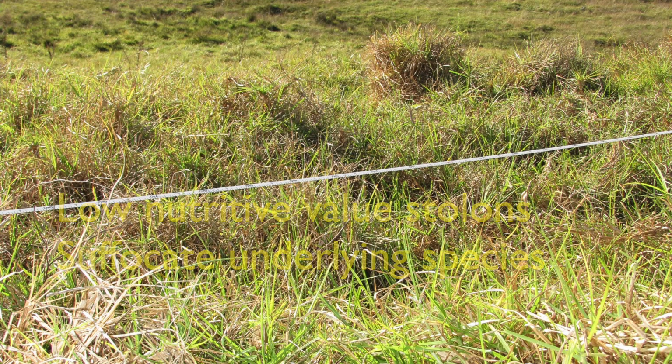So ideally, we would have Kikuyu giving us good pasture cover during summer and autumn. Then as the frosts hit it and it gets cold, Kikuyu hates the cold, it would die back and the rye clover pasture would come away. That would be great if the species worked together like that, but they don't really. The rampant growth of Kikuyu during summer and autumn will suffocate the ryegrass underneath it, so there's nothing left growing come winter and spring, which is obviously a key time of year when you need lots of grass for lambing and calving.